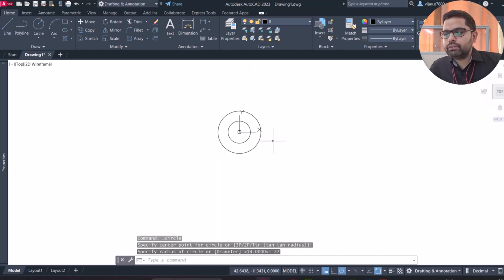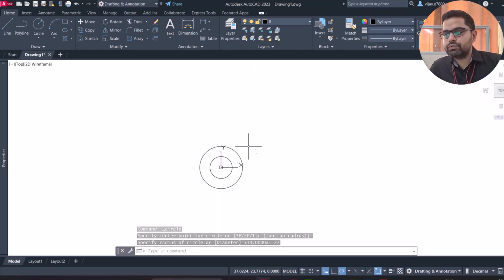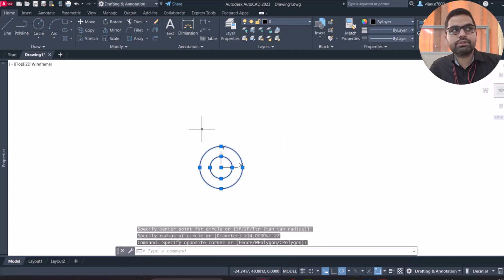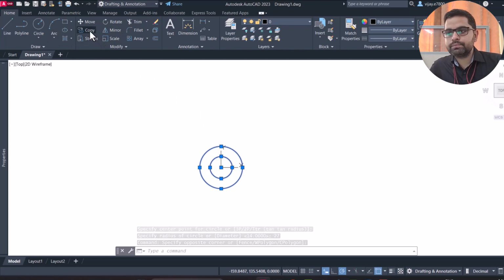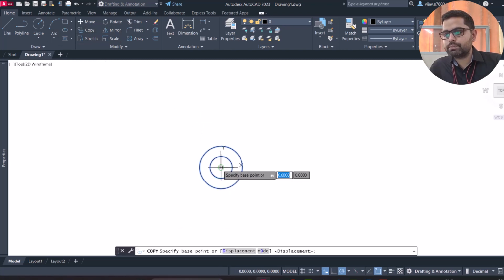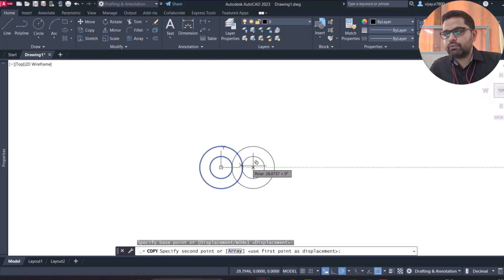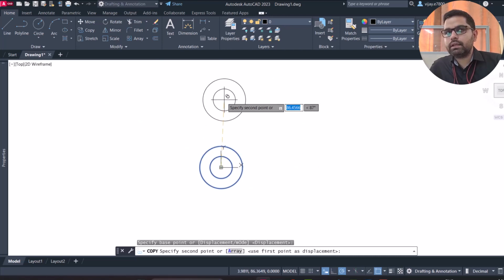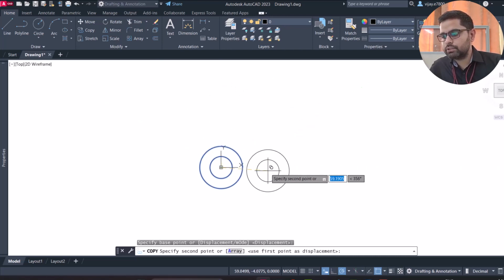Once we are done with these two, the next thing we need to do is copy these objects using the center as the base point. So select the copy command, then specify the base point as the center of this one. Now we need to copy in this side and in the vertical direction.